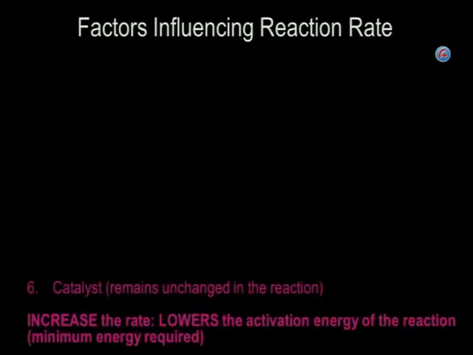Then you can add a catalyst. A catalyst is just something you add to your reaction mixture. It remains unchanged, but it increases the reaction rate. How? It increases the reaction rate by lowering the activation energy of the reaction. Now, activation energy is the minimum amount of energy required for the reaction to happen.